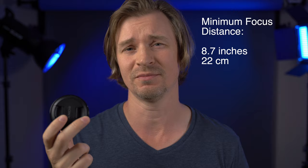It's got a minimum focusing distance of 8.7 inches or 22 centimeters, which is pretty good for a 35mm. It's only 9.9 ounces — 281 grams — and I really like what Sony is doing with their lenses lately, trying to find more compact lenses for people who don't want to carry around big heavy gear. They've made their bodies small for so long, it's about time we had a bunch of lenses that fit the bill.